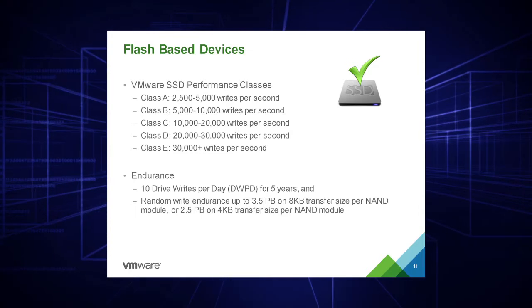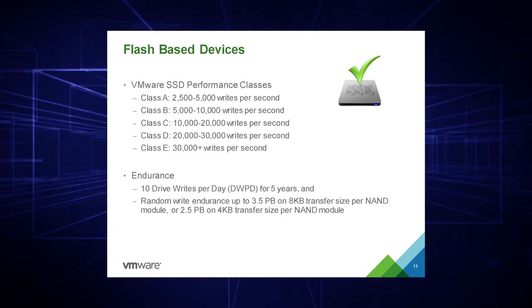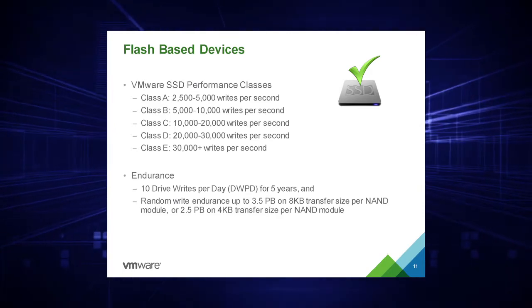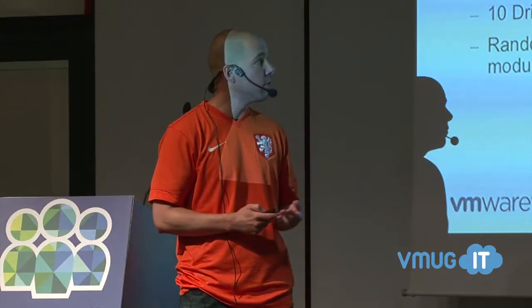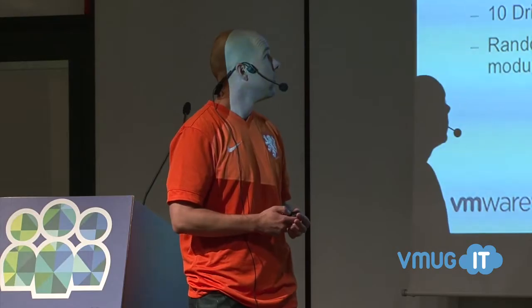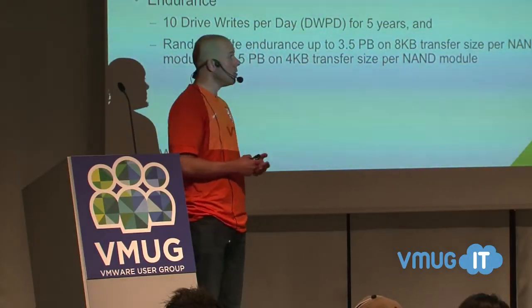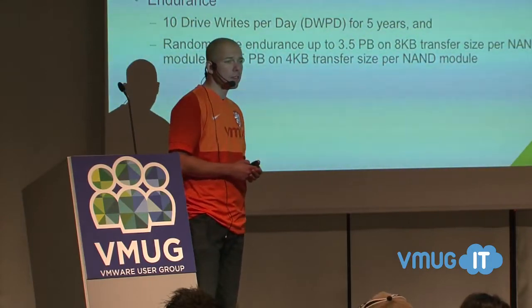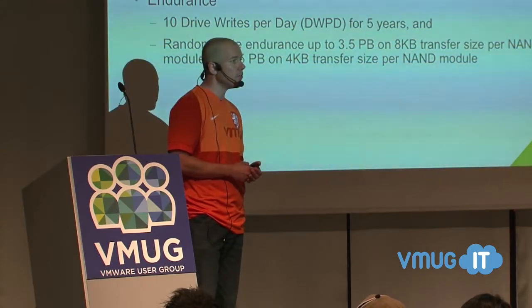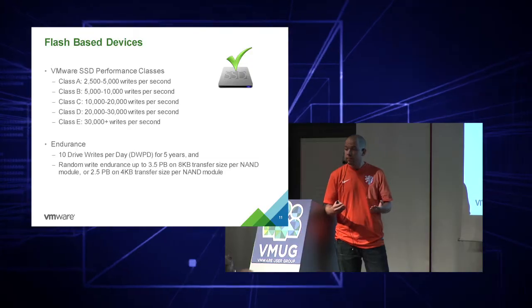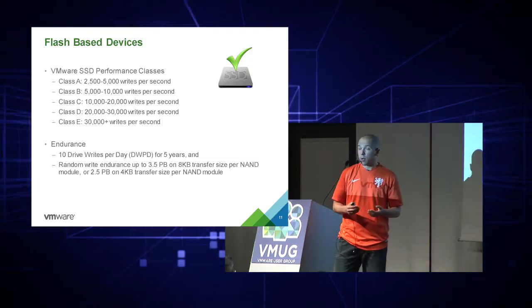So when you start looking at these flash devices, what VMware did in order to make your life a bit easier is we classified these flash devices in the HCL. So in the HCL, you can look at the flash devices that are listed. Basically what we did, we classified them in 5 different ranges. Now if you look at the Class E devices, here we're mainly talking about things like Fusion IO cards, Fusion IO, Intel S3700 devices, and then the lower you get, also these options probably get cheaper.